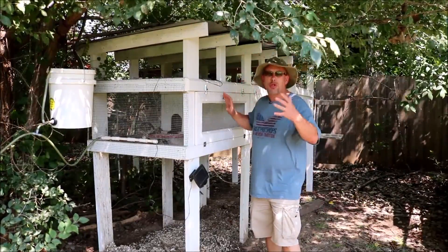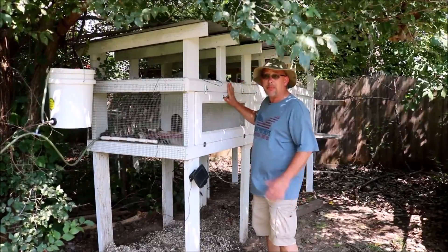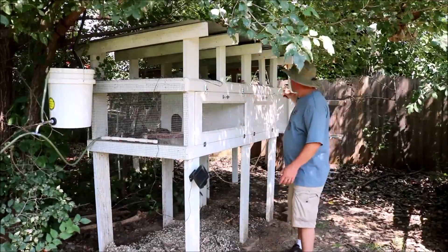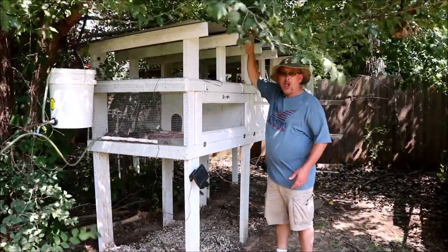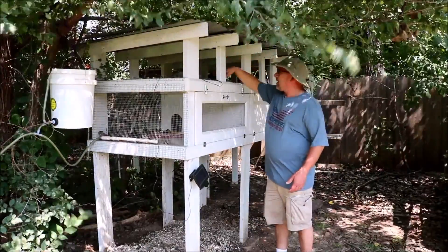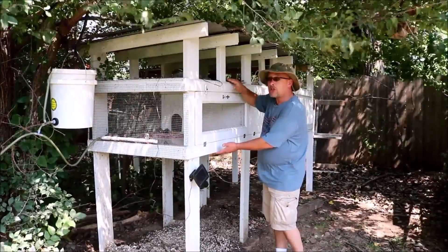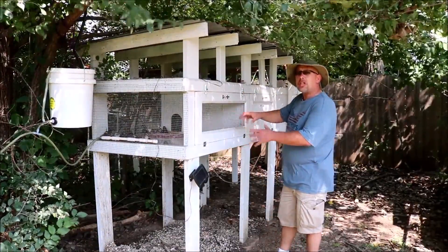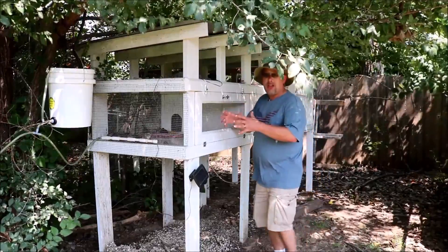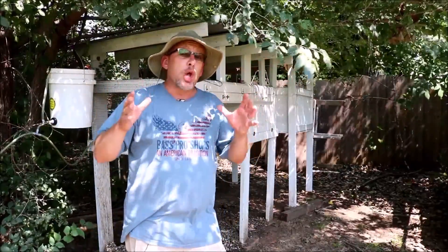This is my main quail hutch. I have a couple set up and I go a little more than you'd actually need. This is a much bigger cage — six feet long by three feet wide and about six feet tall — but the cage itself is only 18 inches tall. I've got about 20 birds in this hutch. You can stack them much more densely; this is one of the reasons quail are perfect for the backyard city homestead because they take up so little room.